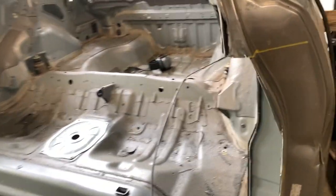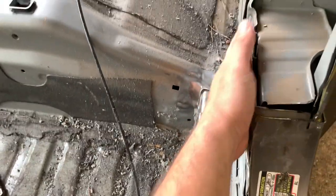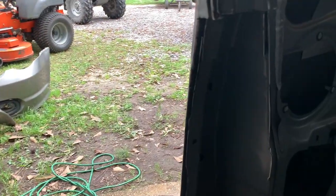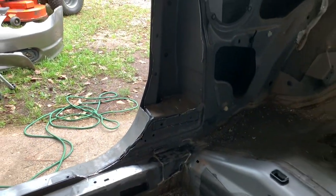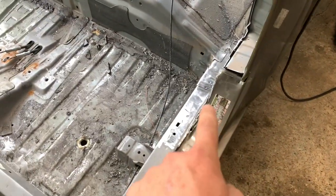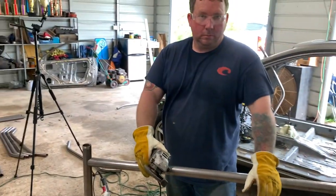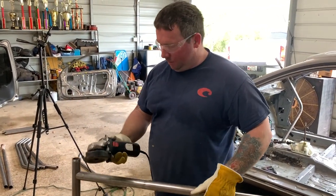Look how amazing this looks — everything with precise cuts. We've got plenty of room over here and I was able to get plenty of room to weld on both sides. Turned out incredible. So all we've got to do now is get everything cleaned up — Paul's getting ready to clean these edges up, and then I'm going to cut us some of our plates and we'll try to get this main hoop stabbed in.